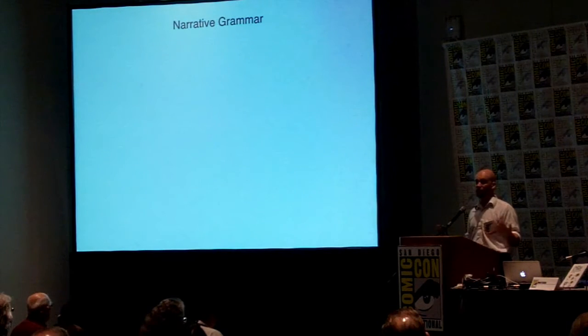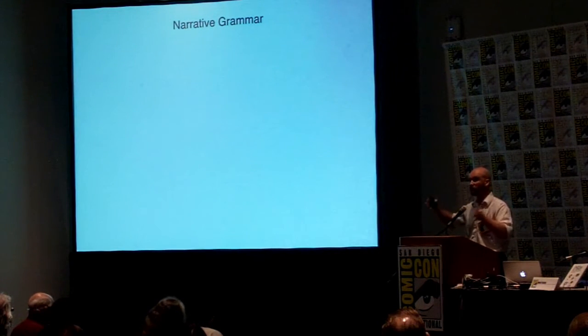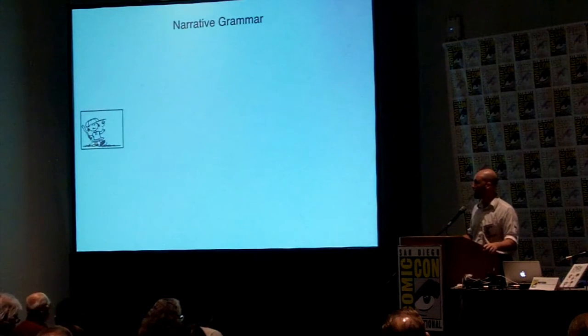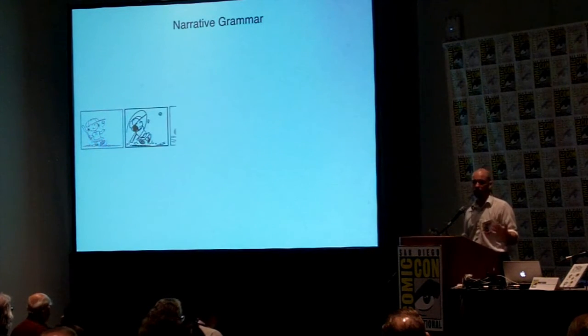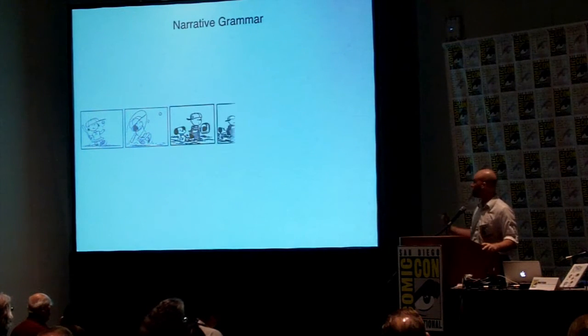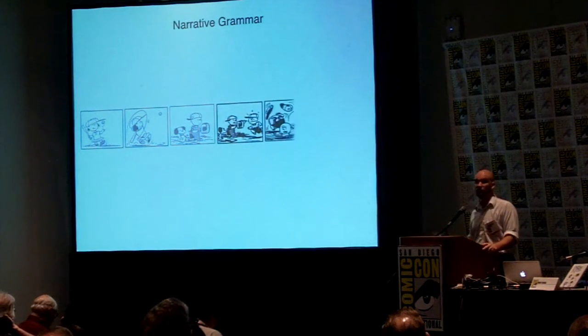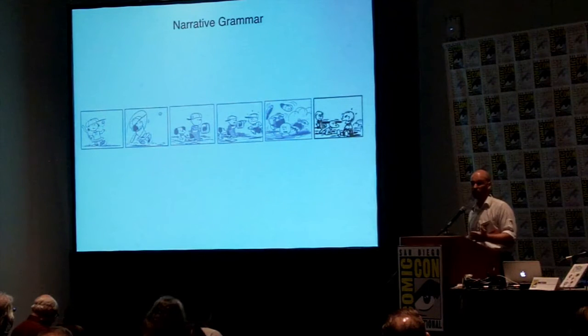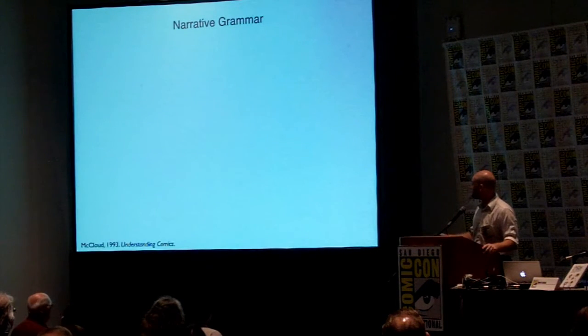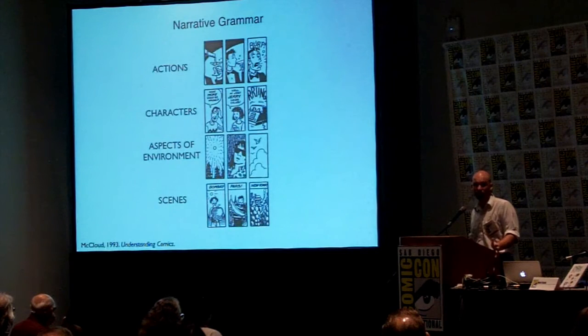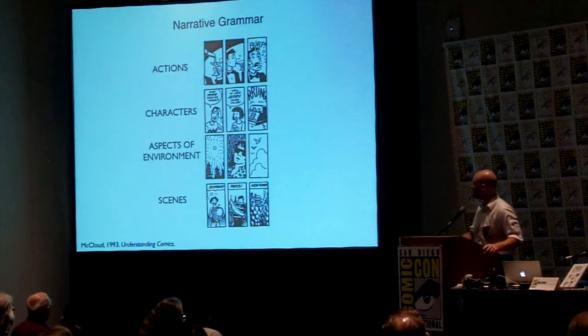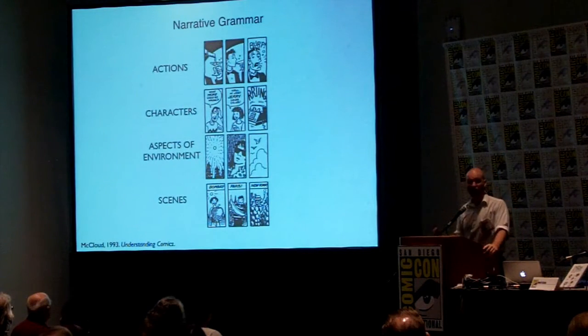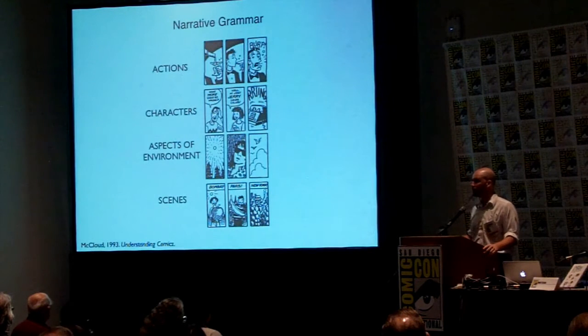So let's talk a little about the narrative grammar. The narrative grammar is essentially how sequences of images make sense. So one theory that you might have is that we simply look at the meaning relationships across panels. So changes in characters, causation, spatial locations, time, and note what those sorts of changes in meaning between sequential images might be. And this was the approach that was used by Scott McCloud in positing panel transitions. I'm guessing that many people here are probably familiar with this, right? So a lot of heads. Yes. Okay, so unfortunately, panel transitions are not enough. And they can't account for many things that happen in the comprehension of sequential images.